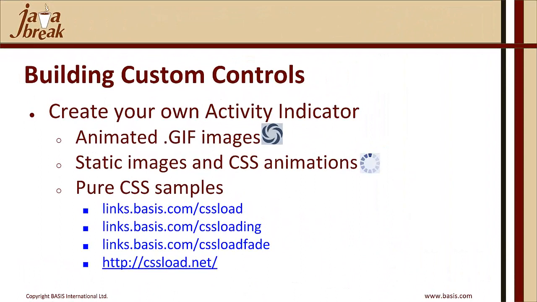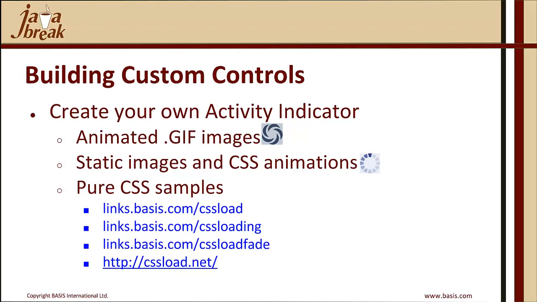So you can build custom controls, create your own activity indicator, for example, utilizing an animated GIF image. Static images and CSS animations are available. There are some great examples of pure CSS to create animated GIFs. Come back and view this video to have a look at some of these short links. That'll give you access to some online examples.